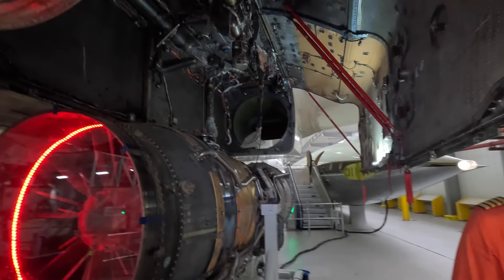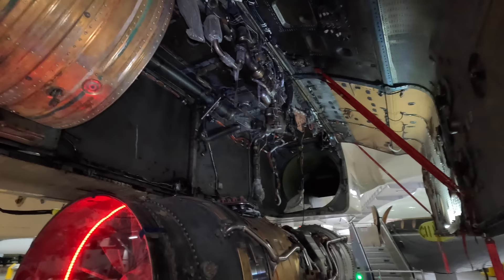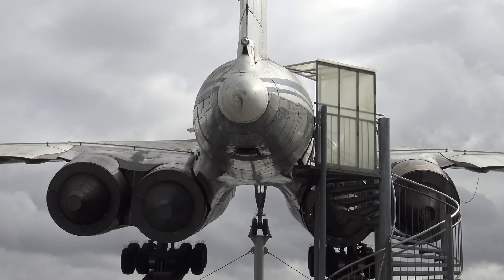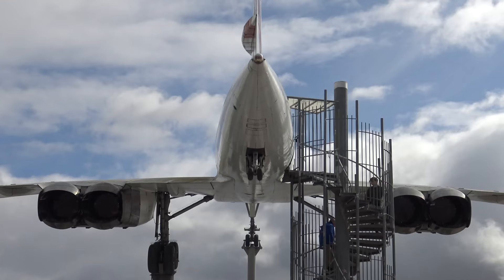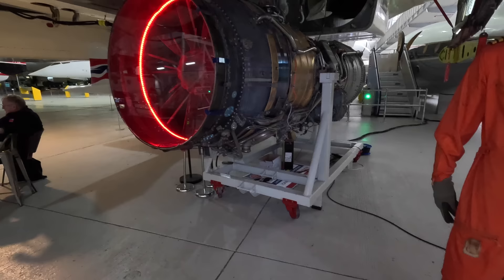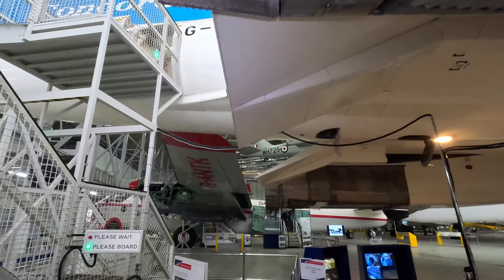Keen observers will have noticed that this is a turbojet rather than the more modern and efficient turbofan. The main reason was that newer turbofans were much larger and would generate excessive drag. Compared to the Tu-144, which had both turbofan and turbojet engine options, the much bigger engine and surroundings obviously caused a lot of extra drag. The problems with the turbojets were that they were louder, and when Concorde's engine decisions were made, silencing technology was planned but didn't eventuate, resulting in many noise complaints from both the engines and sonic booms.